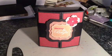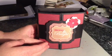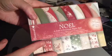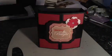Melissa knew this was going to be a little bit bigger than a 4x4, and she was fine with that. So I've done this gatefold type album, and I think I've only ever tried to do this once before, so I was quite pleased how it turned out. The paper stack that I've used is this one here - it's the Noelle, and it was the 4.5x6.5 paper stack that I had.